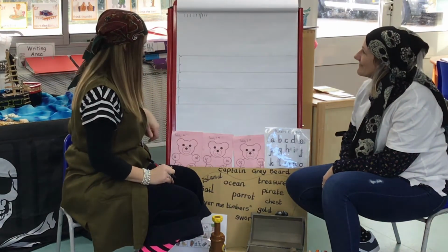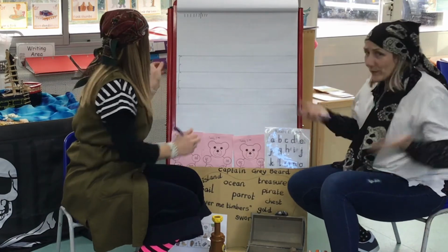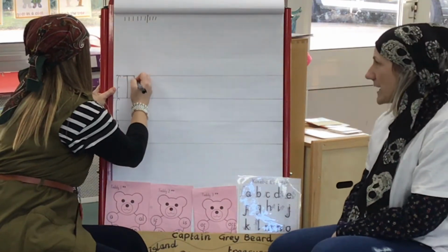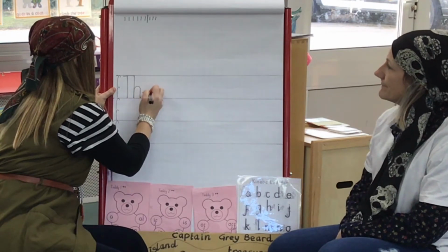So, the. Children have got their capital letter cards to help them as well. Now, we all know how to write the tricky word, the. T-H-E, spell the.